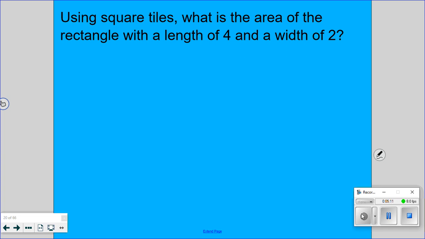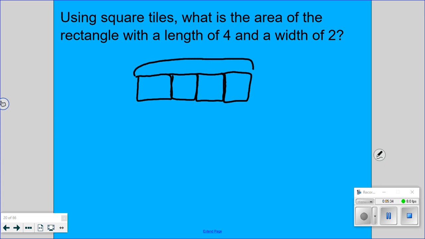I got a couple of interesting things happening on some desks. Not everybody did the same thing. I saw Bowen putting 4 squares side by side. Bowen, you did that, yes? Can you tell me why? Why did you do that, Bowen? Because that was length 4. Oh, so you're saying this section right here is worth 4? Give me 2 signals if you did that. Because yours had a length of 4. You should be able to count 4 squares.